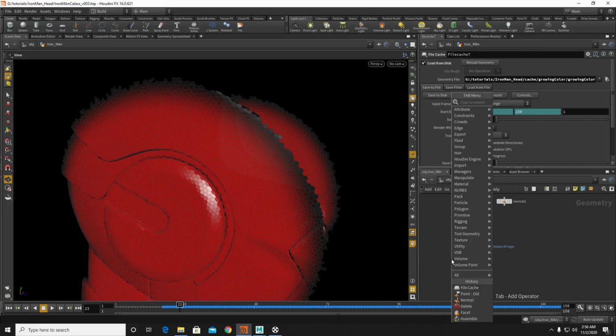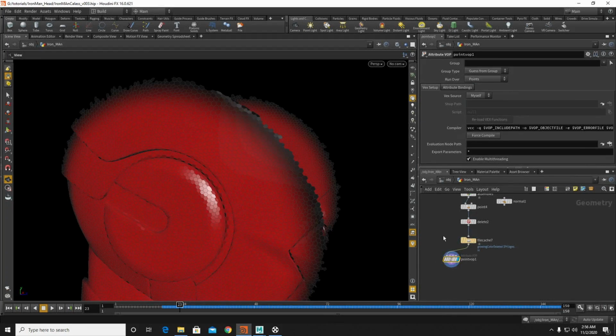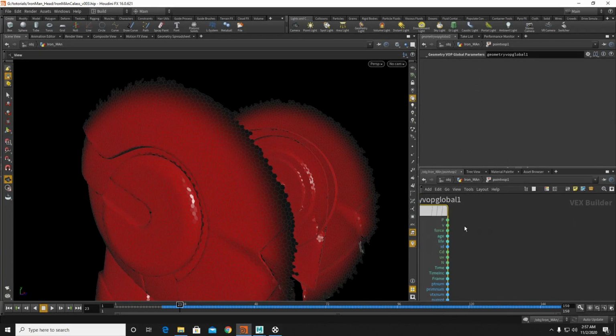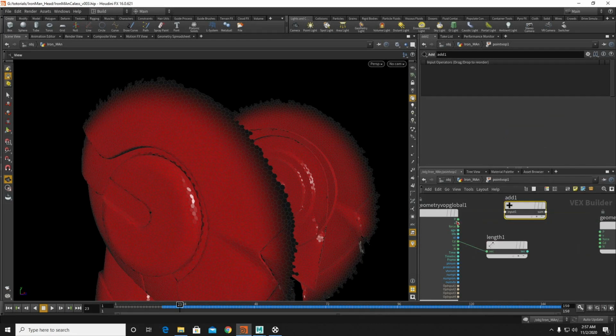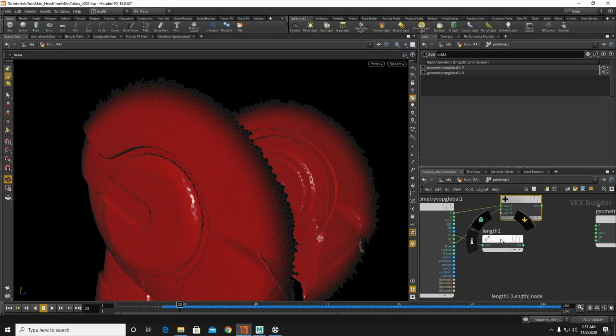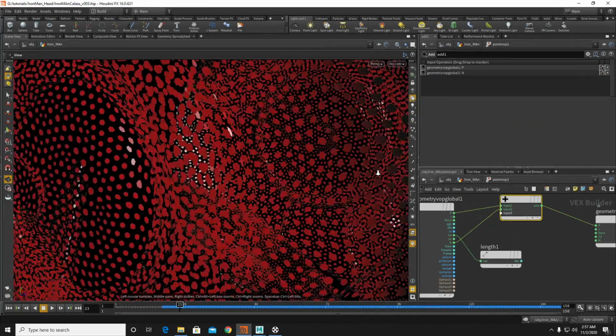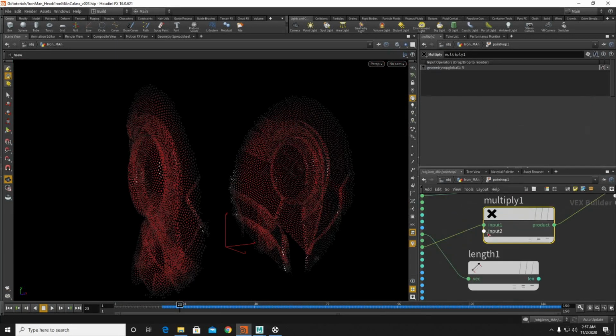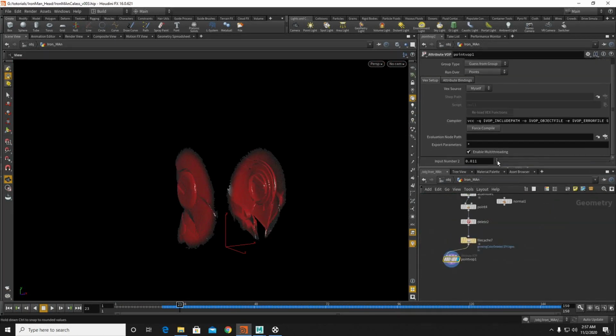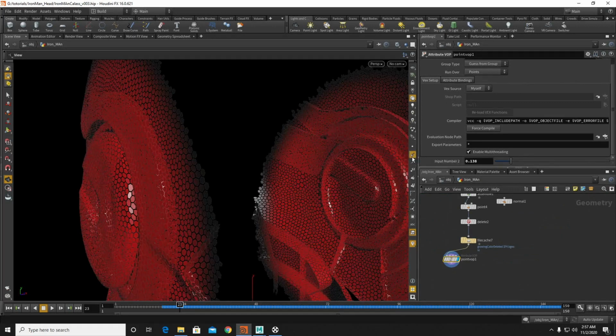So now, as we have normals, let's start with a point wrangle. We can take out the length of the color, that is CD, and add this original position with normal and multiply this with the color. Let's see whether it is working. We have to plug it in; see, this has all moved along the normal direction. If I take multiply and promote this attribute and multiply with this, you can see it is moving along its normal direction.